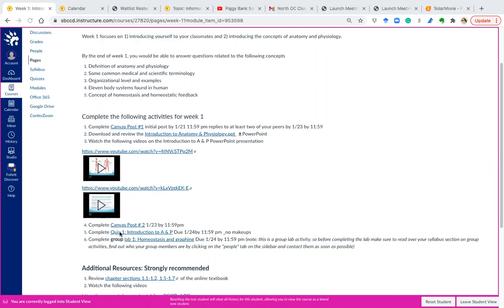Okay, so for the first— Sorry, Professor. Yes. Sorry, good morning. My question is, I have you as a professor for both Bio 250 and 251, and you said that the material is pretty much the same throughout the semester. For the first Canvas post, the introduction, do I only post it once? That's fine. Just copy and paste it for both classes. Okay, that's all I was going to ask. Thank you for answering that. Now I don't want you to create a whole new history for the second class. Okay. Yeah, you're fine.